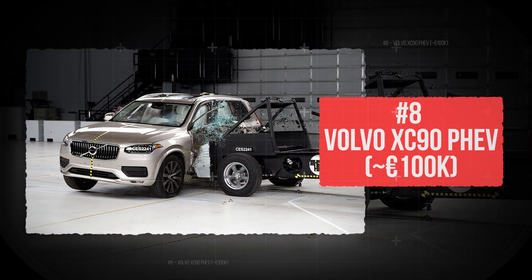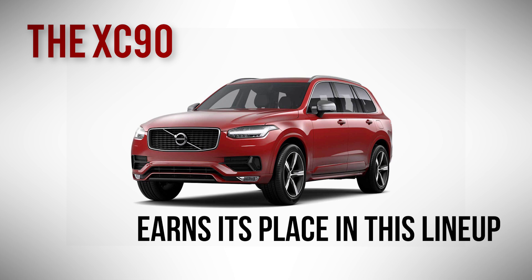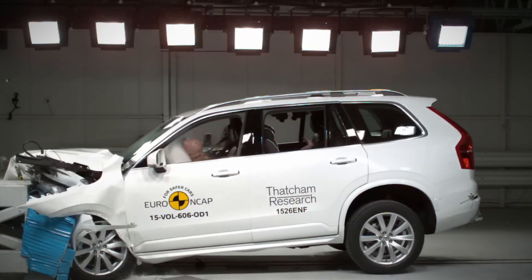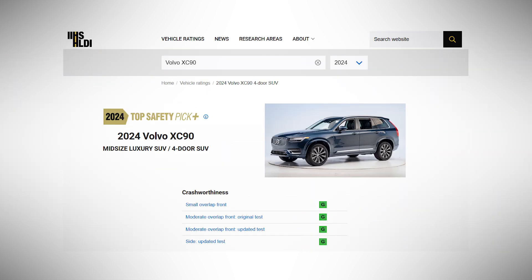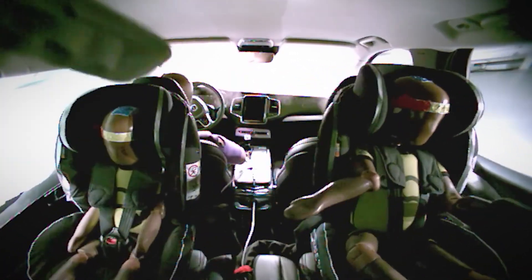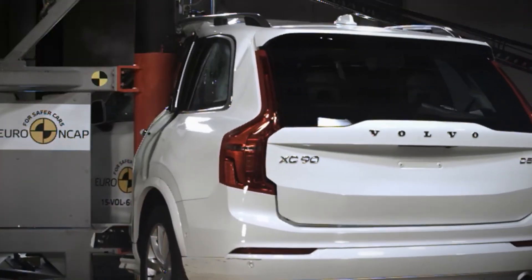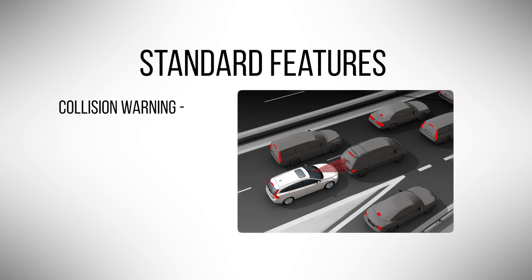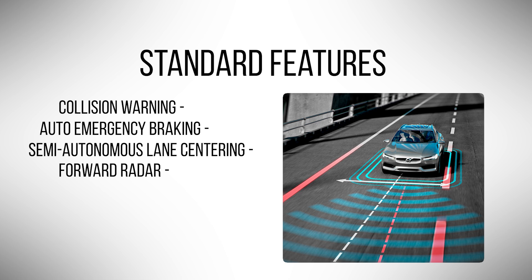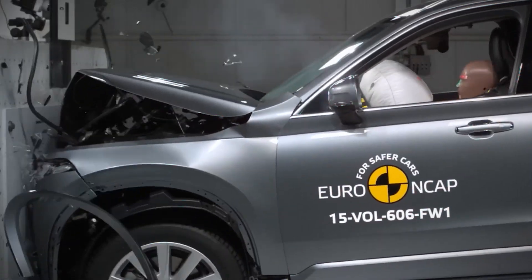Number 8: Volvo XC90 PHEV. No, it's not fully electric. But when it comes to crash safety, the XC90 earns its place in this lineup, plug-in or not. This €100,000 three-row SUV didn't just pass crash tests — it aced them. Five stars from NHTSA, top safety pick plus from IIHS. Frontals, sides, rollovers — it crushed every category with old-school engineering and new-school tech. Crumple zones that absorb like a sponge, a steel cage cabin that resists deformation. Standard features include collision warning, auto-emergency braking, semi-autonomous lane centering, and a forward radar that can detect both pedestrians and cyclists.